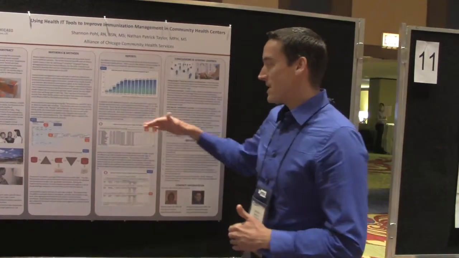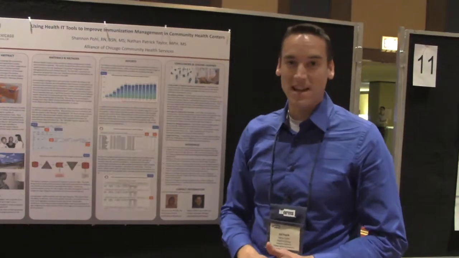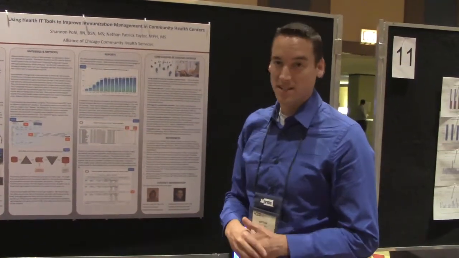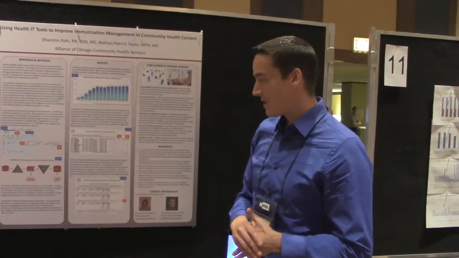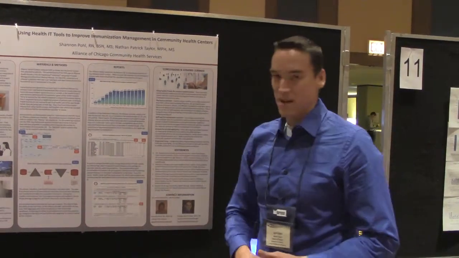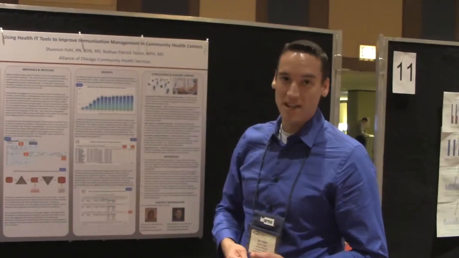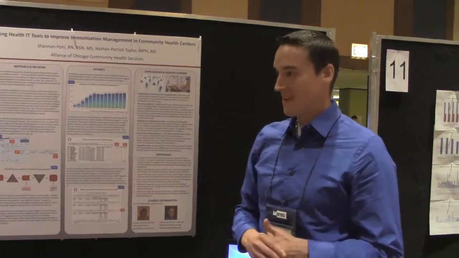From there, once we were able to identify the rates were low, we were able to pull individual patient detail lists and then find out which immunizations were missing in the immunization schedule, and then recall those patients and have them come in and get the immunizations that they were missing. In addition to those detail level reports, we also generated some information at the provider level so we could identify individual providers that were struggling to get patients into the list.